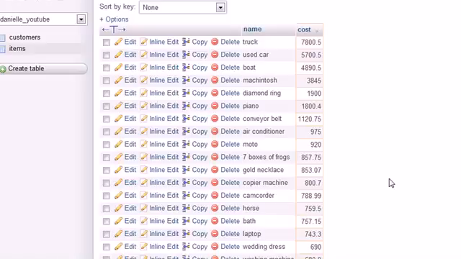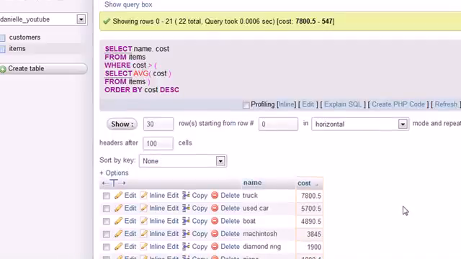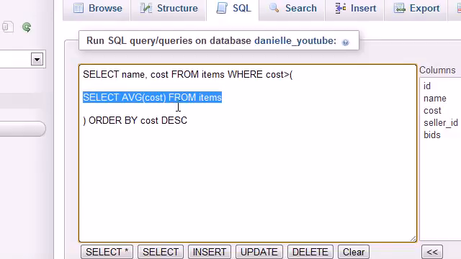So if you're saying, okay Bucky, first of all, this is a really useless query, because instead of having this, you could just type in average cost and it would be the same. Well, yes, it is, but then how would I explain subqueries? I know this is a useless example in that there are easier ways to do this, but I just want to show you a very simple subquery. In the next tutorial, I'm going to show you when you would actually use a subquery, now that you understand the basics, in a useful example. I promise I'll show you when you would use this that would actually come in handy.